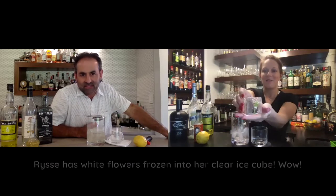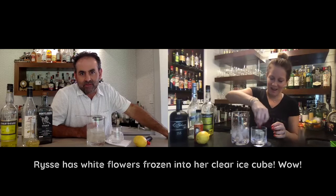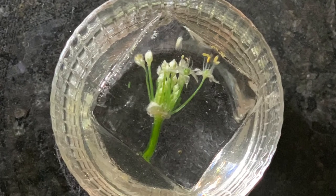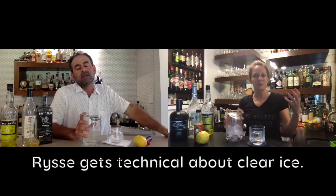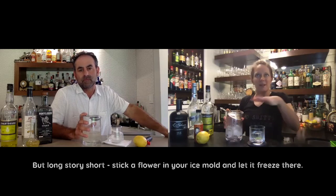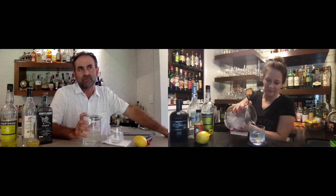I have a super fun surprise for my ice — since we're doing a white old-fashioned, I have clear ice with white flowers frozen in it. It's very beautiful, you can see right through it. To do this, when you're making your clear ice you simply place the flowers in before freezing. You can't really do it halfway — if you freeze halfway, the flower will still float to the top and you'll get a cloudy layer, so it's not worth it.